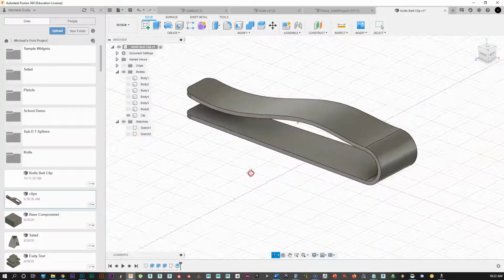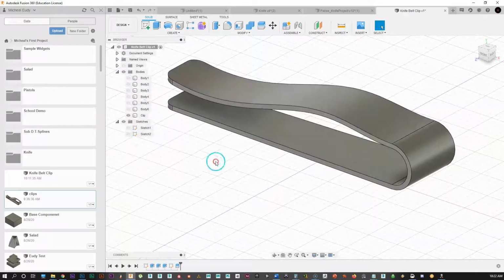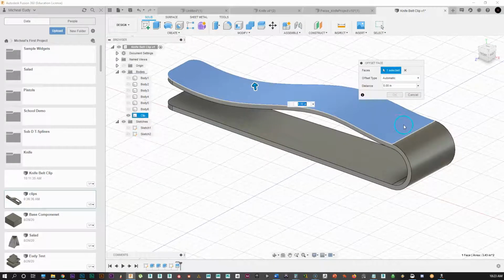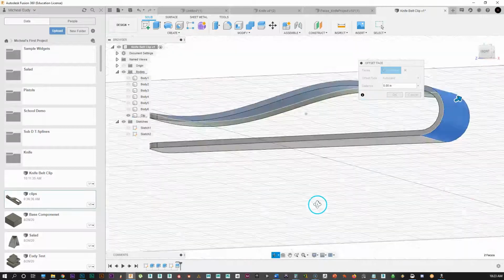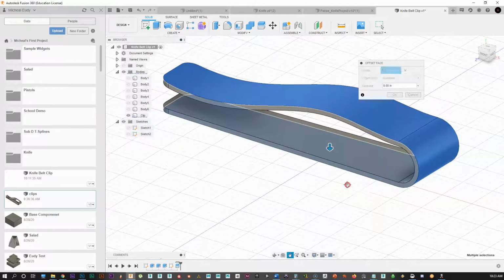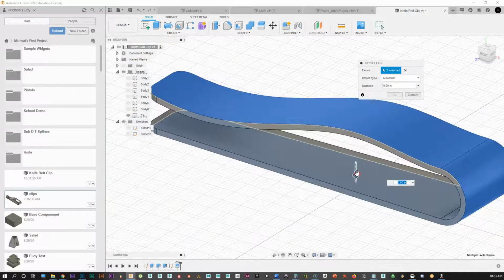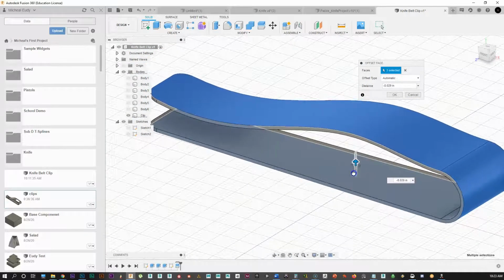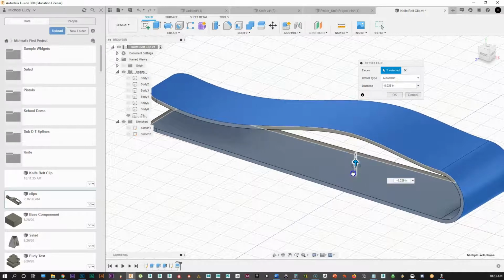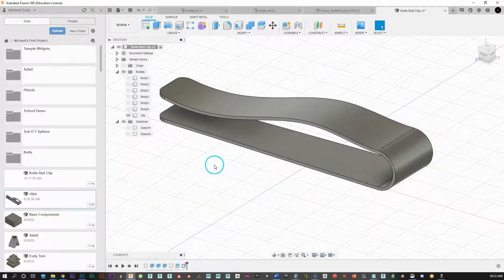Now, one thing that you can do right now is you can adjust this thickness. Okay, and you can go back to that spline and adjust it. But another thing you can do right here is right click, press pull. And of course, you'll want to hold down your control key and pick all of this. And now thickness can be adjusted. So if I got it and I think it was a little thick or thin or whatever, I can adjust it and I don't have to go back and do the spline. Okay, so we'll leave it at something like that.